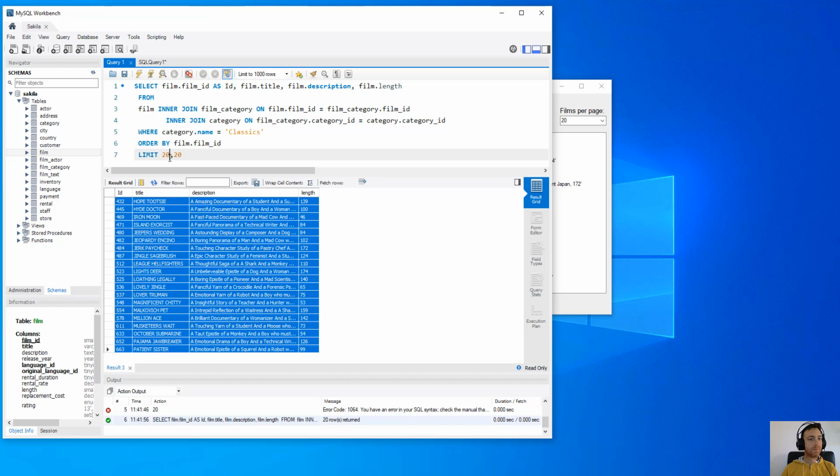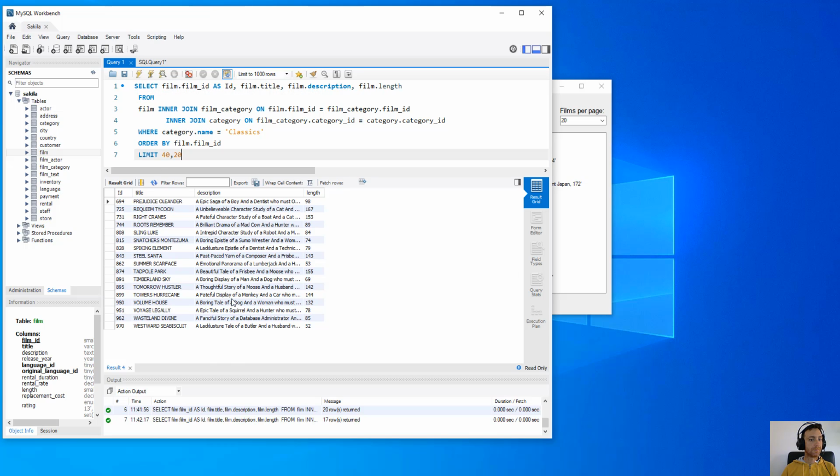in the classics table. And if I say start from the number 40 and give me 20 more, I get the rest. In this case, it's 17. So see how I'm using this offset here: 0 for the first page, 20 for the second page, 40 for the third page. That's what we have to do in our code from the arguments or the variables, current page and films per page.